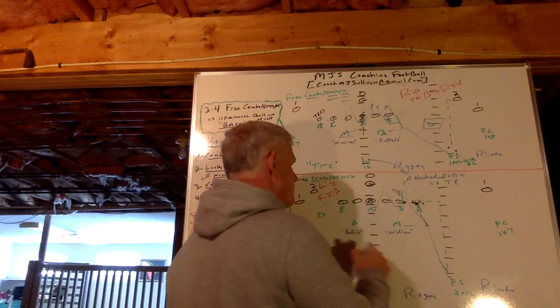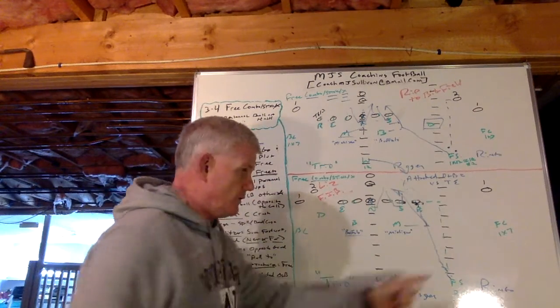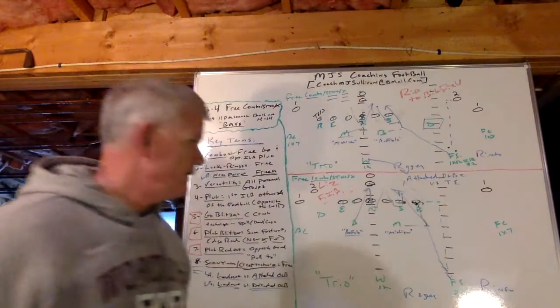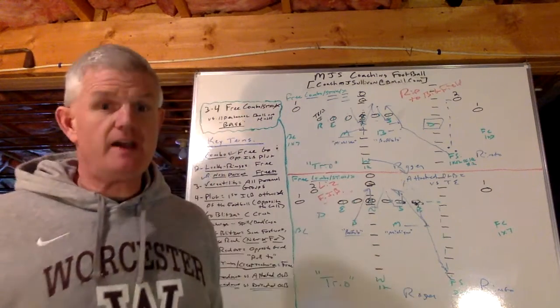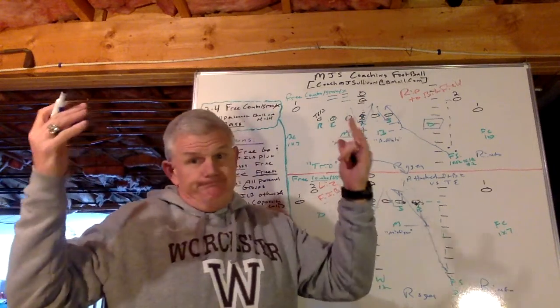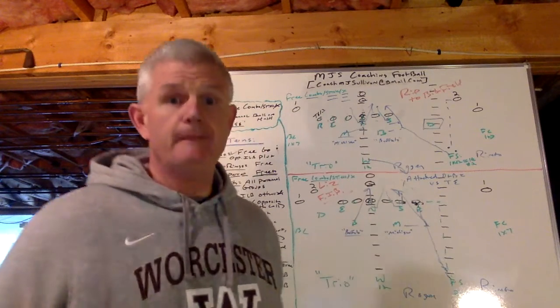Boom, boom. This time it's a buffalo, right? Because it's Ringo. There it is. It's the same exact thing. It's just a different linebacker because now the backer's on the other side. And that's the other reason why I wanted to teach it this way.